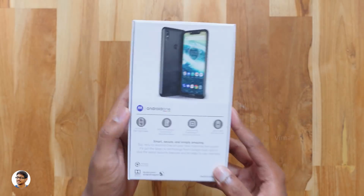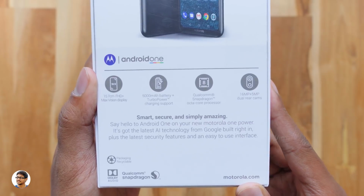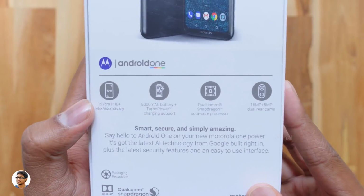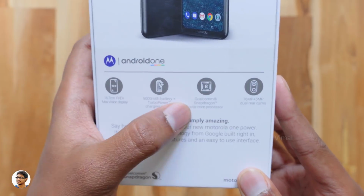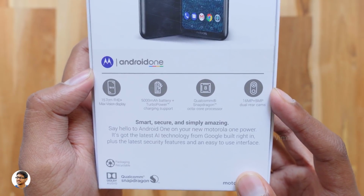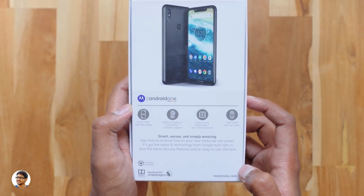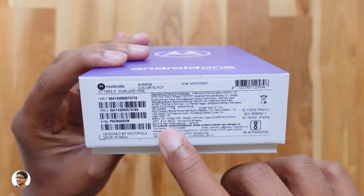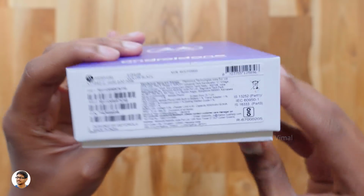At the back side you've got the main highlights and features of this phone, and there's also a picture of this phone. It comes only in black color for now. The One Power has a 15.7cm Full HD Plus Max Vision display with a notch, has a big 5000 mAh battery that supports turbo power charging, runs on Snapdragon 636 octa-core CPU, and has a 16 plus 5 megapixel dual camera setup at the back. So those were some of its features. Now let me tell you about the pricing details. The price on the box says 18,999, but it will be available for only about 15,999 exclusively on Flipkart.